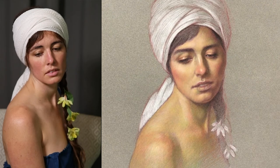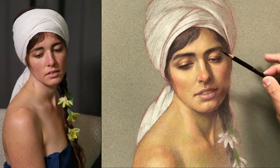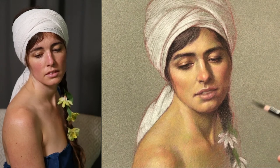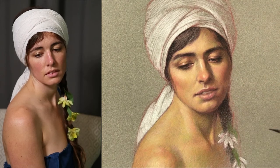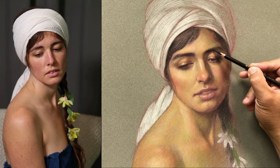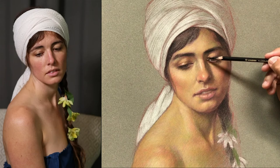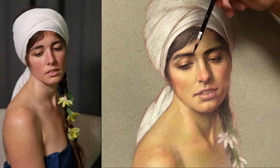All right, so it's time for me to work on details. After I have all the foundation done, the color was done, I'm very happy with this. It's time for me to focus on her facial details, such as the eyes, nose, lips. So I will start with the eyes right now. I'm gonna add some more darker values in here with black, so it makes it easy to control. When I have a little bit of black in the eyebrows here, I can compare that value to the shadow area, making it easy for me to correct my value for the drawing.